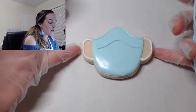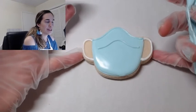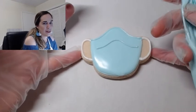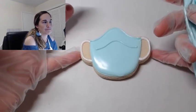And just know this is the part that you are not able to wipe off. Whatever you put down, it's got to stay there. Sorry.